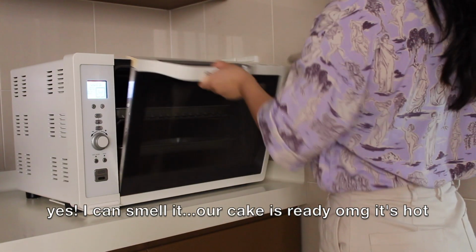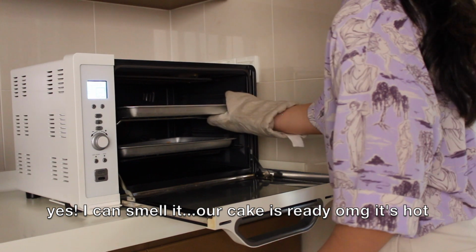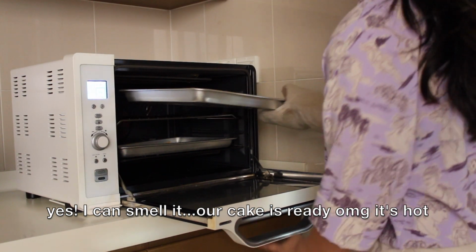I can smell it! The cake is ready! Yes! Oh my god, it's hot!